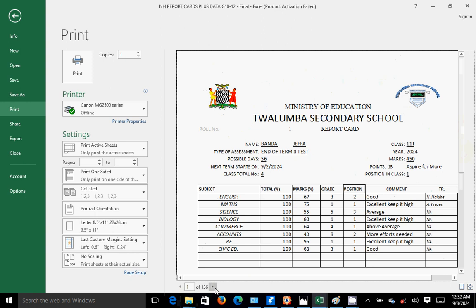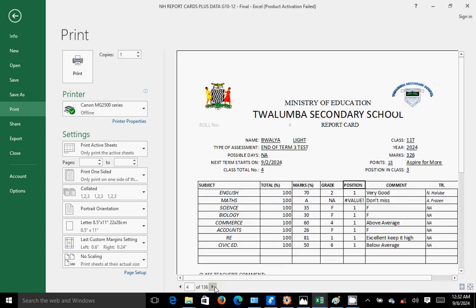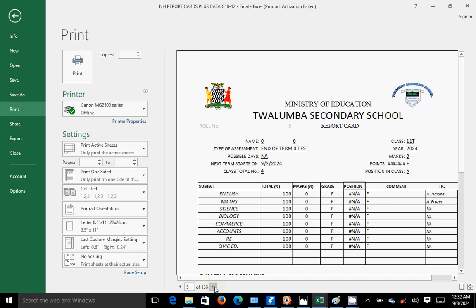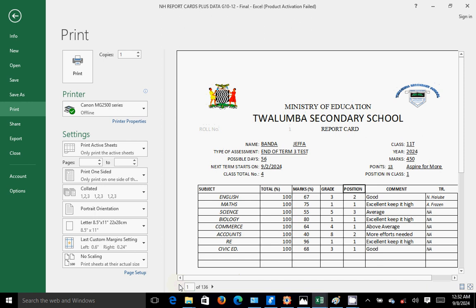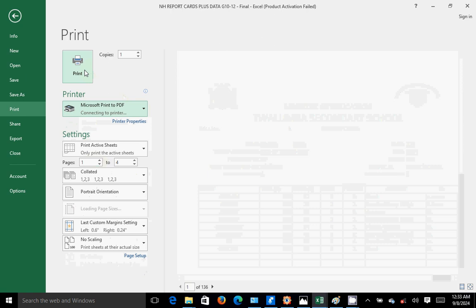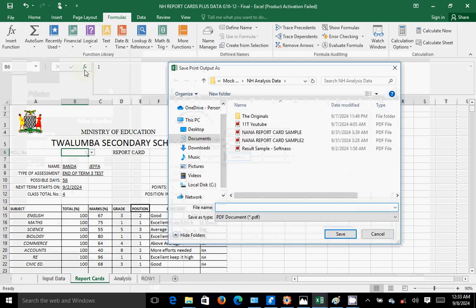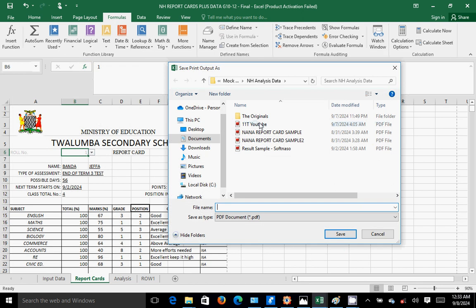So this is page 1, then this is page 2, page 3, page 4, page 5 doesn't have information I need, so why print it? There is no need, which is why when printing now, because the results are ready for print, I will only choose to print from page 1 to 4 because that's where we have the margin. Then I've not connected the printer, so I'll just say save to PDF so that I can actually just save these results. Then allow me to replace this one. I'm saving under that one.